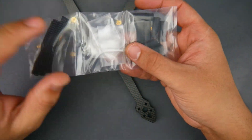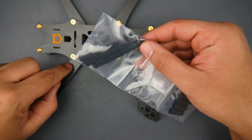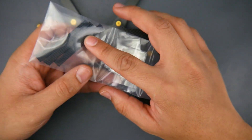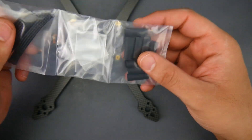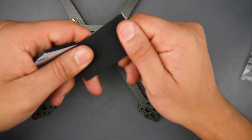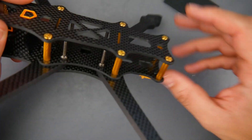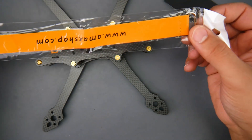They give you some heat shrink, a bunch of clear see-through heat shrink as well, and braided wires so you can set up your motors really nicely — that's pretty awesome. They also give you two anti-slip pads that would go on top, and what's really nice is you could also use this as a bottom-mount frame. There's an opening so you could route your battery strap through there, and speaking of straps, they give you two high-quality AMAX battery straps.